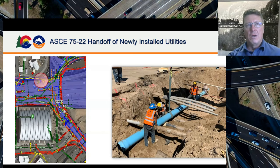A lot of our successful projects, we have contractors that will leverage this electronic utility data, and they'll keep track of their test holes. They'll verify that, when they found a test hole on a water line a year ago, and then all of a sudden the project needs to locate that water line again, and excavation locates them out and they're in a different location, it can resolve itself much quicker if contractors have confidence in where they found utilities versus where maybe one call has shown them before they excavate.